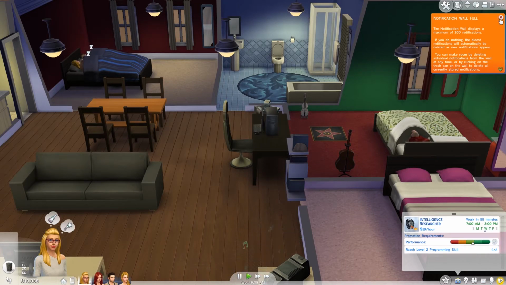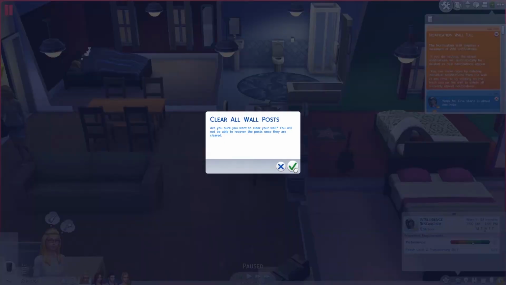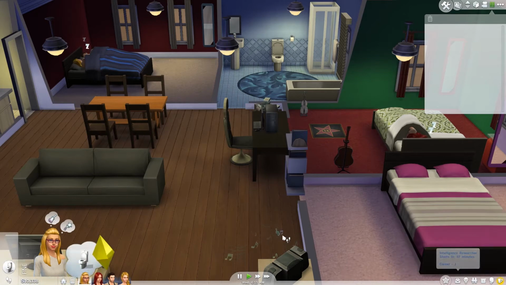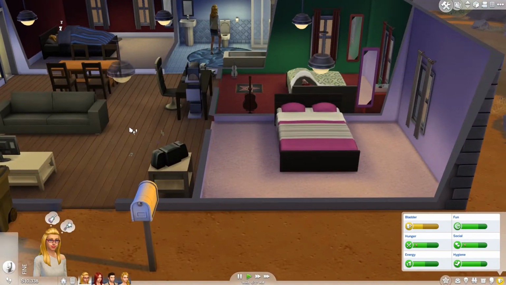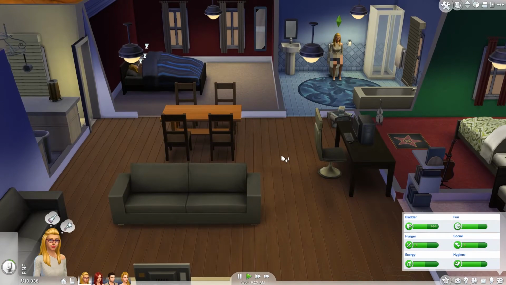Our notification wall is full. Fantastic. Let's go and just trash everything off it. Did I just see work starts for Elise in about an hour? I believe I did. Yep, work starts in 50 minutes, so unfortunately she's not going to get to level up her programming skill before she goes to work. Again, not the end of the world. We can do that at another time. And we are pulling in the money slowly.